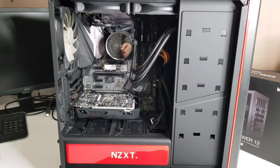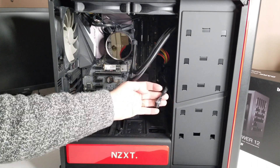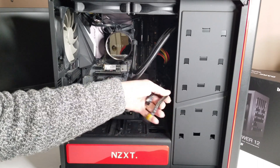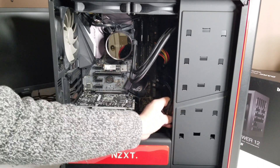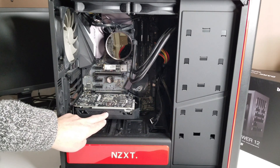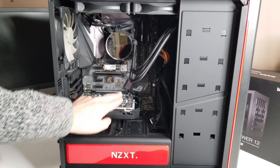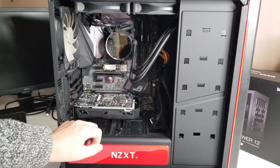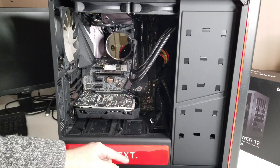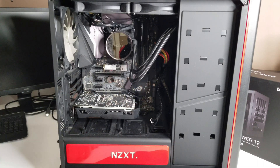So this is the computer I'm going to be fixing, or at least checking out, trying to find out why it's not working. They've disconnected the video card. There are a couple of cables here — I can see they took one out. They've got the graphics card in the wrong slot; I'm not sure why, because it should be up here. And I notice a couple of SATA cables are disconnected.